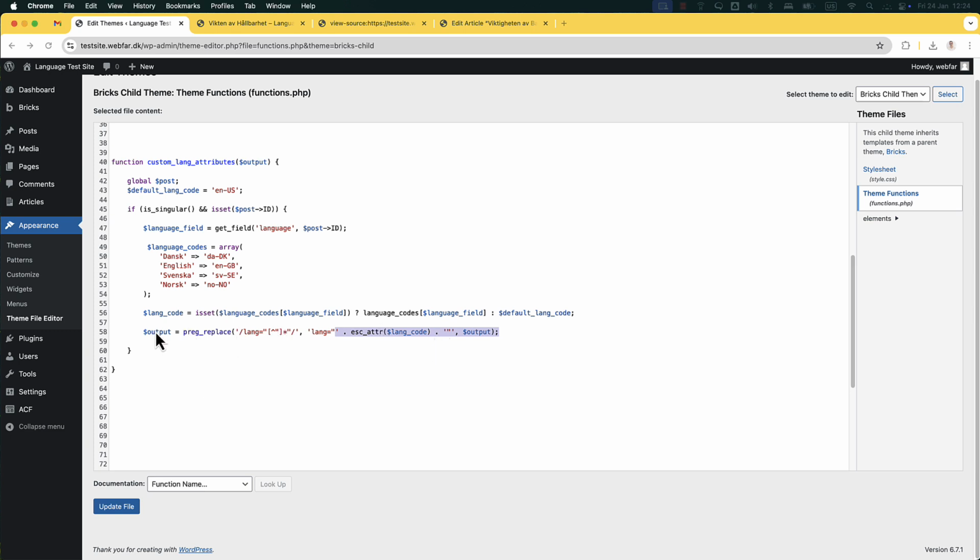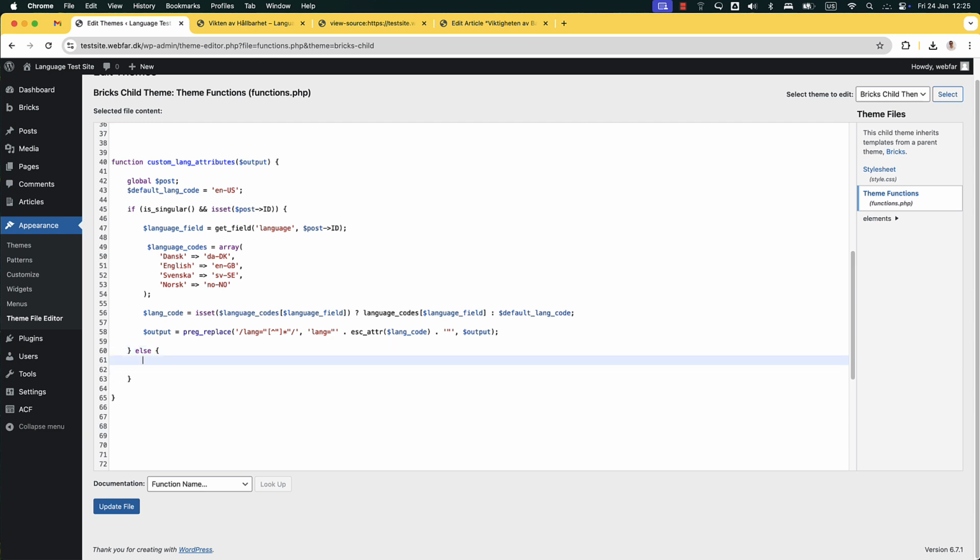So that's pretty important that you use that one for safety. So yeah, we got this one here. The output is going to be, we're replacing the language attribute all over the place if it has this stuff here, and then we are concatenating this with the language code that we get here. So that's basically it. This gets a little complicated maybe, but let's see if it works. I hope it's going to work. So this is the output that we're going to return. But if we don't have that, if something else happens, we can go ahead and add an else statement here, which is what we're going to do.